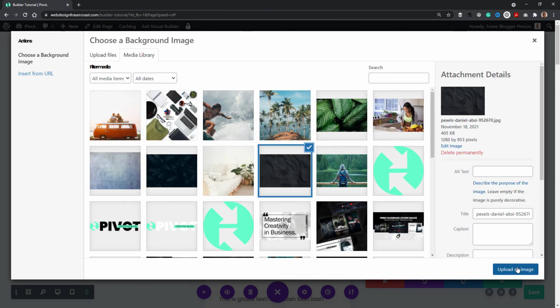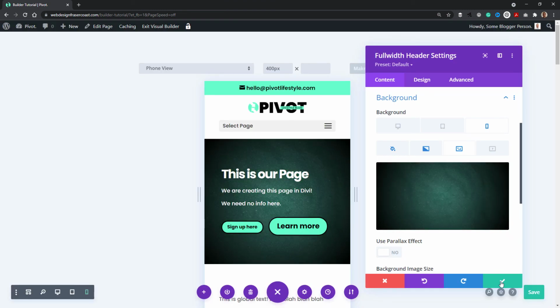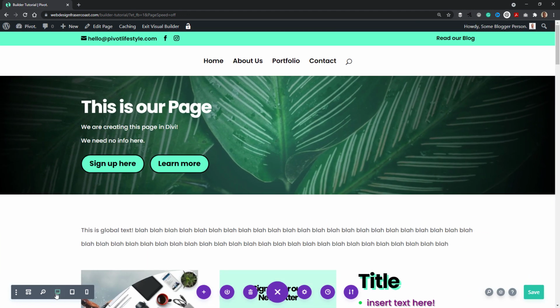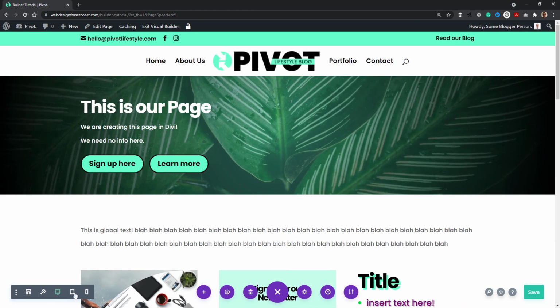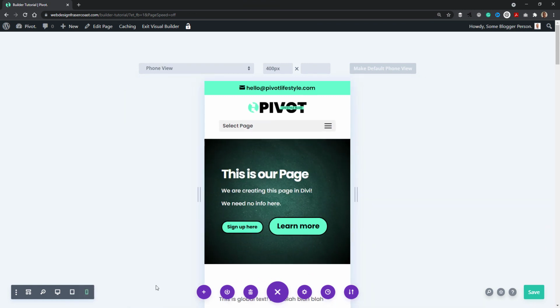So we'll give it this sand image. Now if I click tick, you'll see on the desktop we have the leaves, and on the phone we have the dirt. So in pretty much all of your options, you can choose to change the settings for desktop, tablet, or phone. If you're really looking to get everything 100% optimized for smartphones, that's another really handy part of the builder.